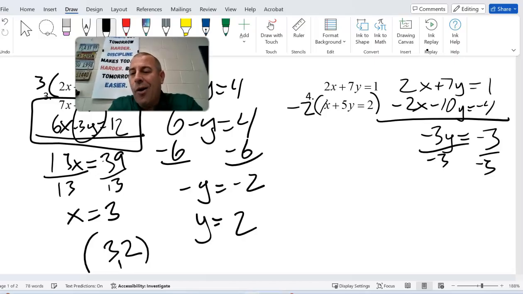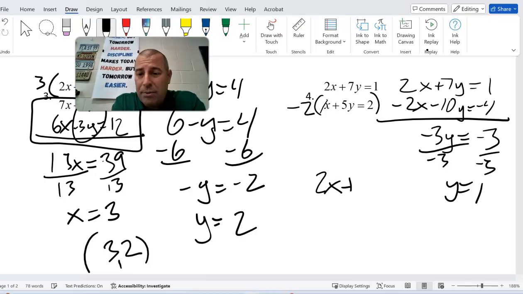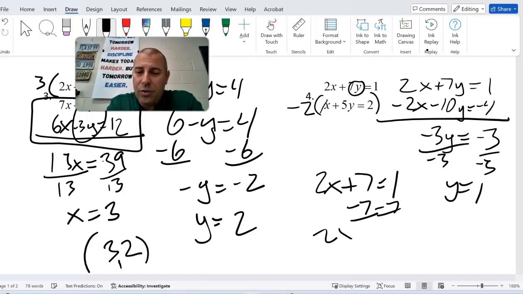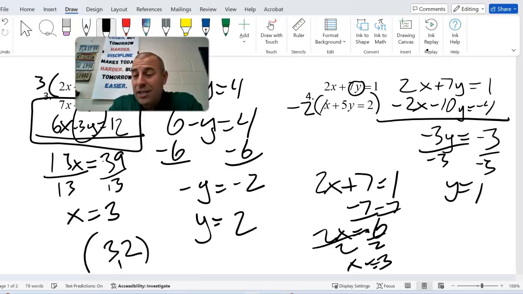All right. Hey, we're getting some nice numbers. Now, again, we're not always going to get crisp and clean. Okay. It's not going to happen. But because we're just learning, we try to keep it friendly for you guys. So yeah, grab one of the original equations. I'm just going to grab this top one because I can see it best. So 2x plus 7 times 1, because remember, we're substituting the 1 in for the y. That's a 7. And we can solve. Subtract 7, 2x equals negative 6. Divide by 2, and yep, x equals negative 3. So, yep, write out my ordered pair, negative 3, 1.